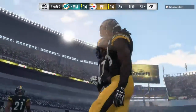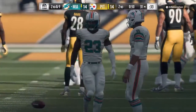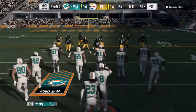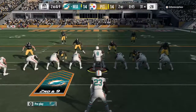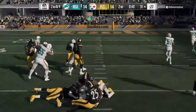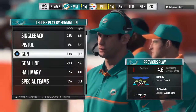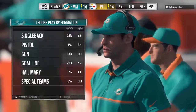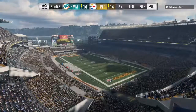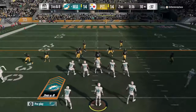Nice job by that defensive front there to hold him to a short gain on first down. Well played, I must say. Yeah, only getting 1 yard. There was no room to run. And to give this time to the tailback. And he's going to get this one down to the 30. Only a yard on the pickup there, and it'll bring up a 3rd down. Now the defense going to use the first of their timeouts. So as they take it over, we step aside. 7th play of the drive forthcoming on 3rd and 8.